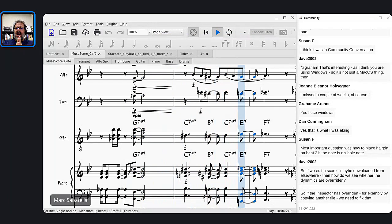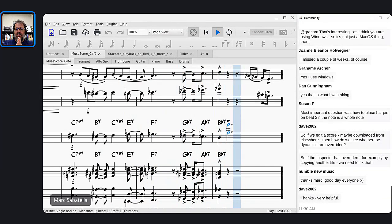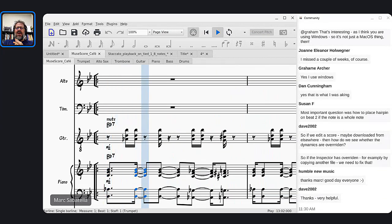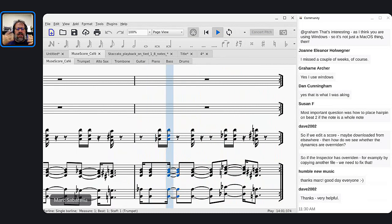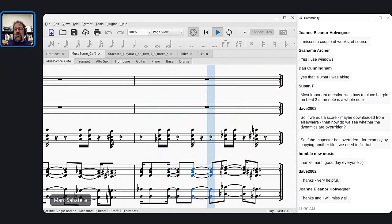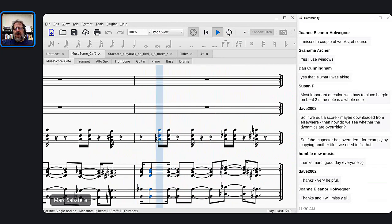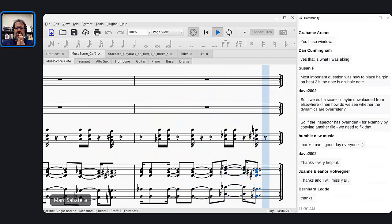And Susan, I will definitely try to find your question if I can. If it's something I can help with, I will. But if it was something over on MuseScore.com and it's about OpenScore specifically, I'm not the OpenScore expert. I'm a MuseScore expert, but I'm not an OpenScore expert. So if it's about the logistics of the OpenScore project, probably best to ask over there on MuseScore.com.